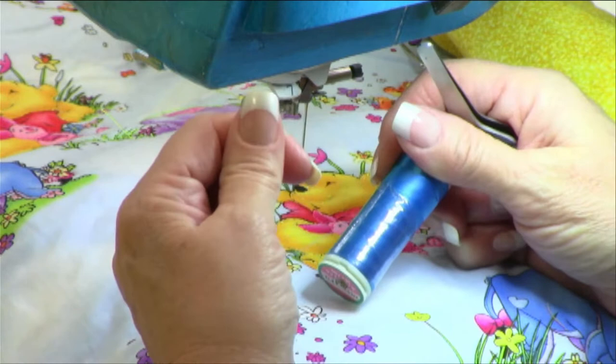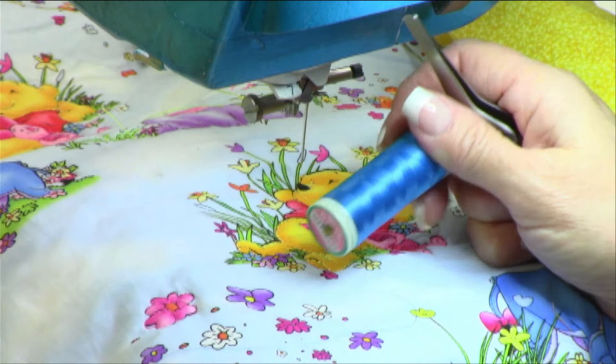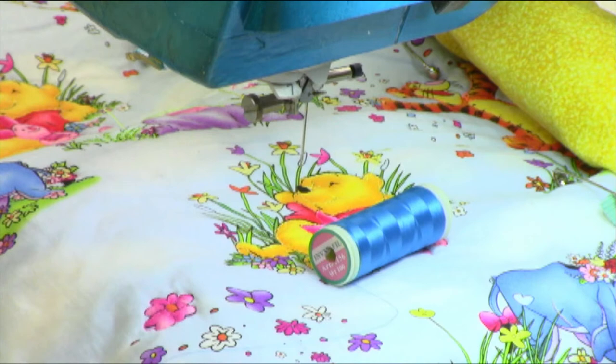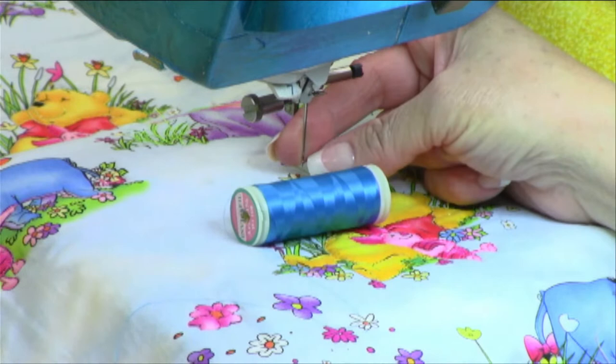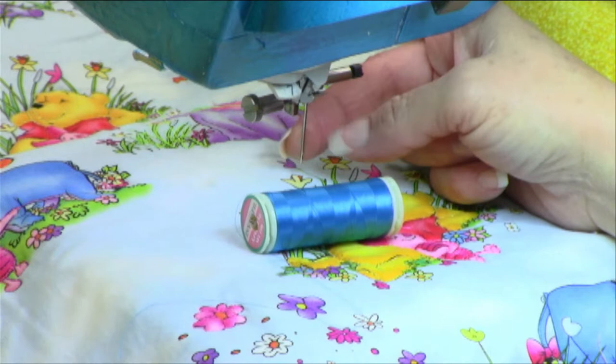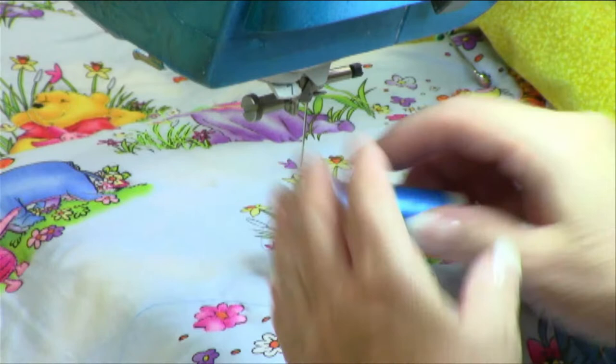That concept kind of works. I guess it works. I preferred it the way they used to have it, but this is a new thing that they're doing. And that eye of the needle is so much thicker or bigger than I need for this thread, but that's not the only thing when you're looking at a needle that determines how thick a thread or how big of a needle. It's the groove going down the face of it. This thread's gonna swim inside the size of that, and it's also going to create a larger hole than I need. If I skip stitches, it's probably the needle needs to go down to an 80-12.